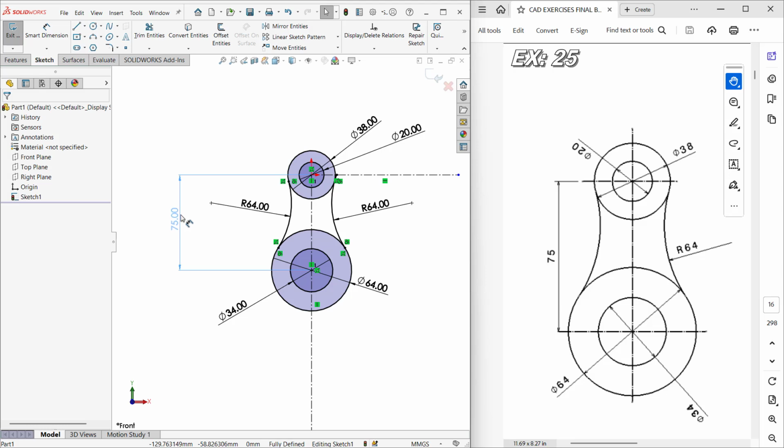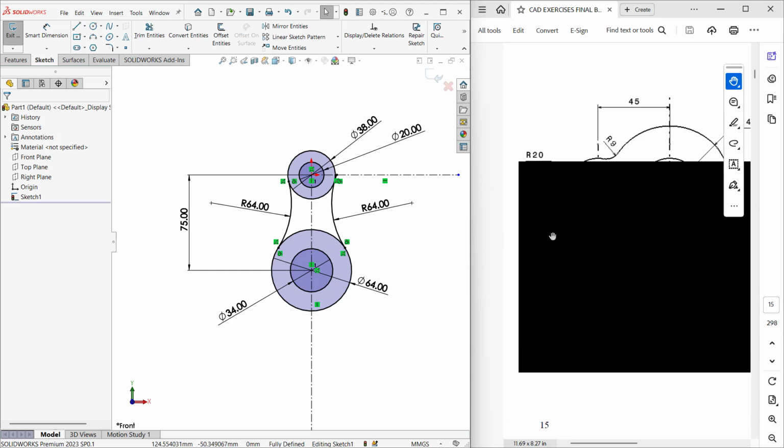Likewise you can just create the sketch. I hope this is clear, and the sketch is fully defined. You can see here on the screen. So this is the first sketch. I hope this is clear, and we'll see another one.